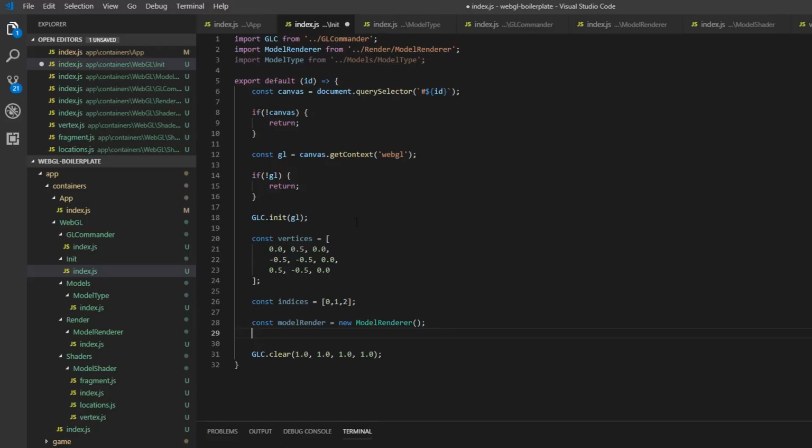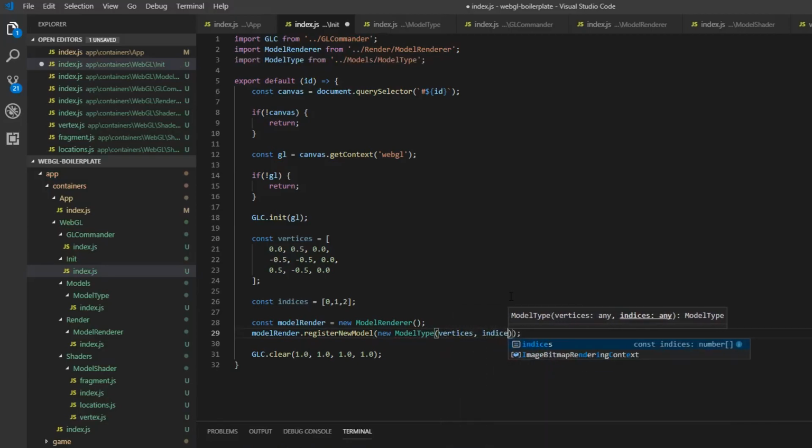And then we want to call the register new model function. And we're going to create a new model type. And we're going to throw in the vertices and the indices to this. And then we want to give it a unique key, an identifier basically, so triangle.